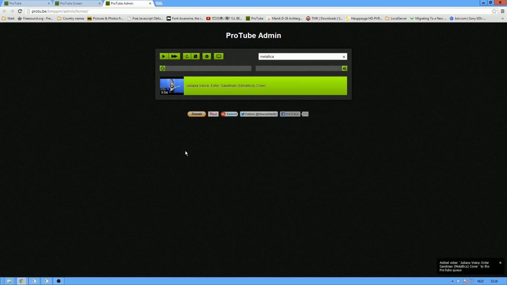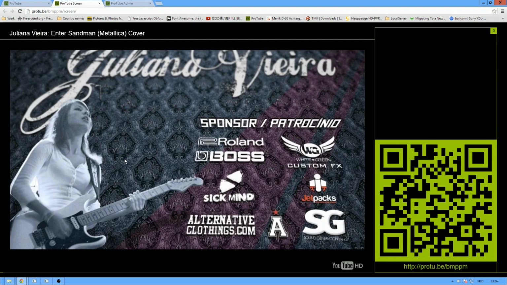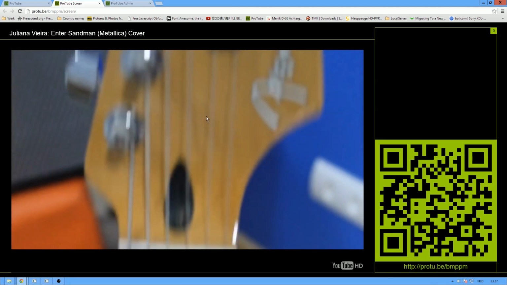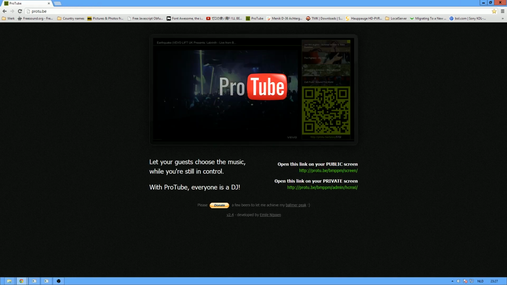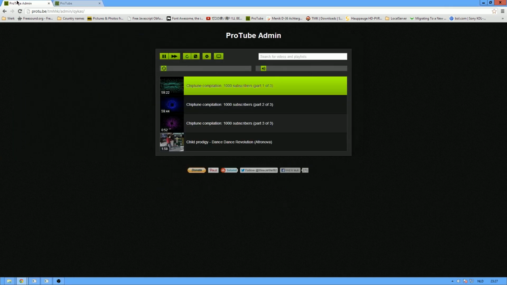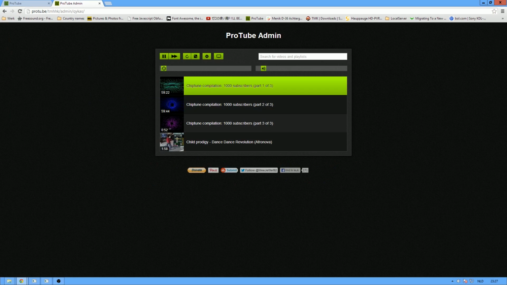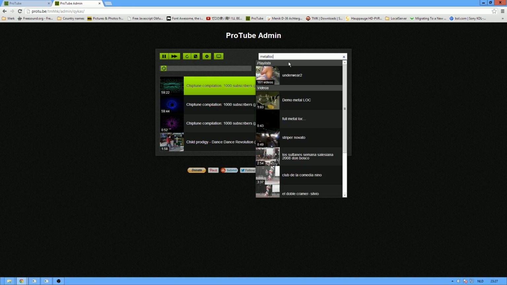And you click it. There you go. And it's in there, and then it will play here. Really awesome. And people can scan this, like I said, the QR code, and they will be sent to this link, and they can do the same, but they don't have the power to control this piece. So let's get the one I'm running right now. There we go. This is the link I'm using right now. I could add Metallica to it.